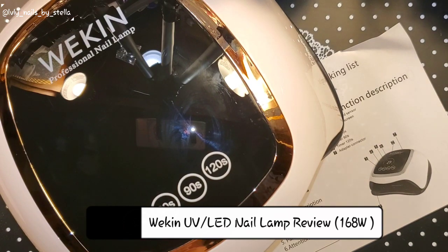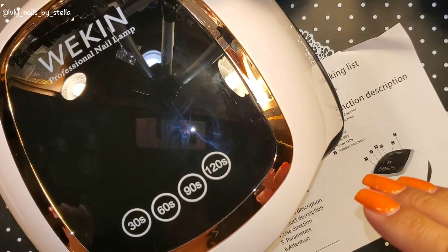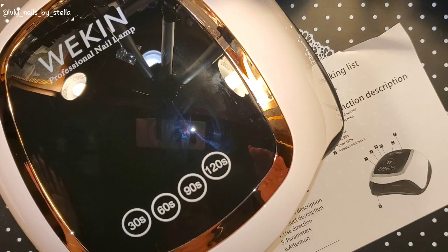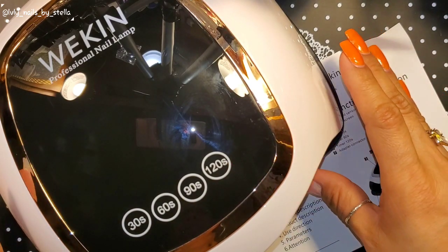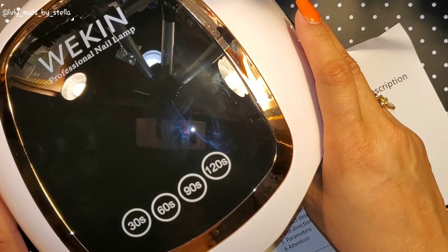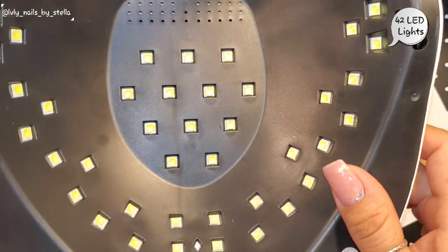So today I'm going to be reviewing this UV LED lamp. This is called Wekin and I hope I'm pronouncing it right. So you guys, this is from Amazon. Let me just give you all the information on this lamp. This is, again, a UV LED lamp. This is the highest power nail lamp right now. It's 168 watts. So you guys, this one, you will get 42 LED lights. So let me just go ahead and show you. That's how it looks on the inside.